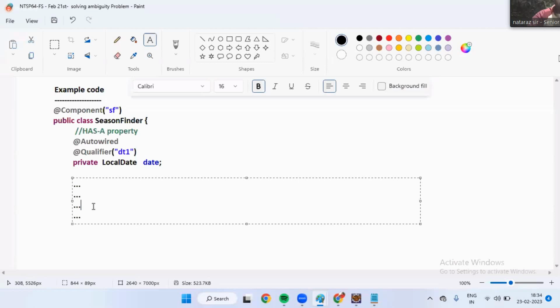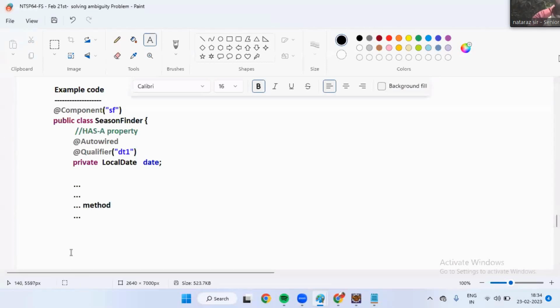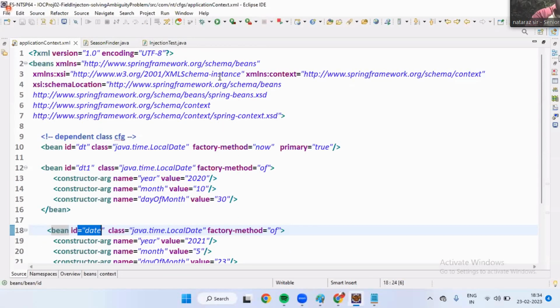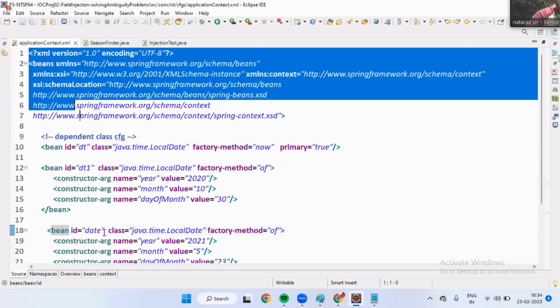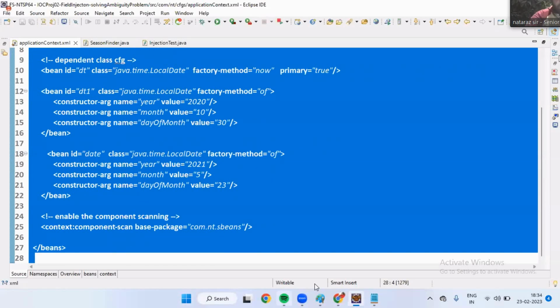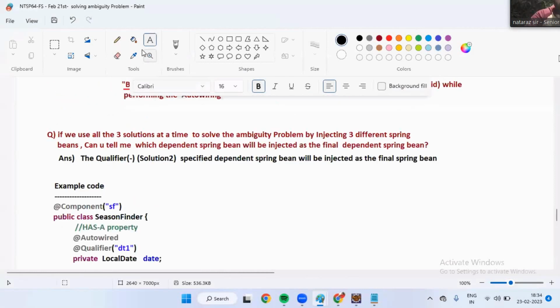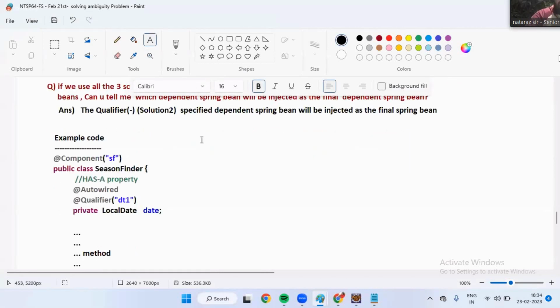Don't feel my changes as magic. The people who have done practicals, are you able to feel my changes, guys? Say something, my dear. Copy these, guys. See, if you don't do practicals, what's the problem now?